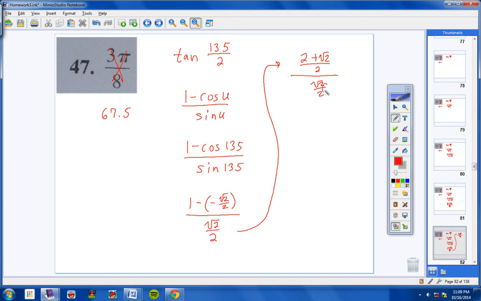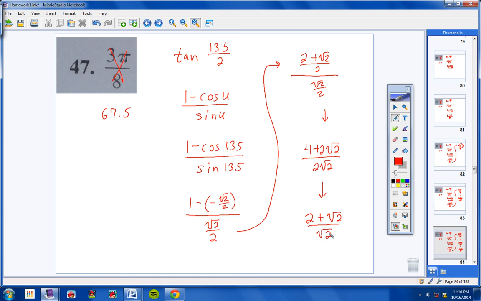Okay? And we're going to take this, flip it, and multiply it times the bottom. And when we do that, we're going to get this right here. Let's go back and look at it again, okay? 2 times 2, 2 times square root of 2. And then 2 here times square root of 2. We'll give you this here. Now, all of these outside numbers here can be reduced by 2. Okay, they can all be reduced by 2, all of the outside numbers. So you're left with this.